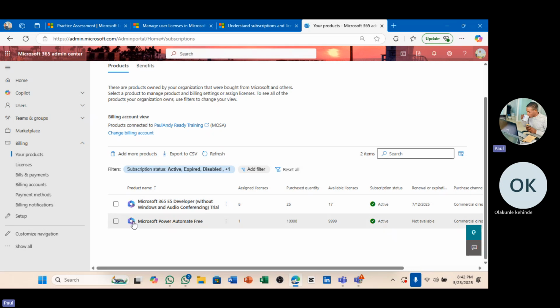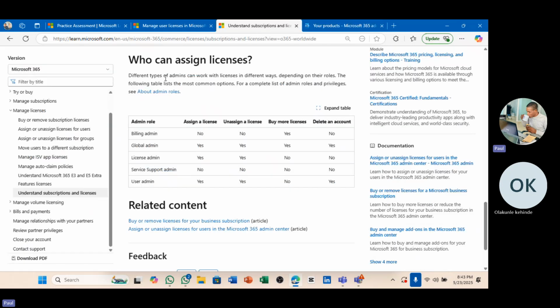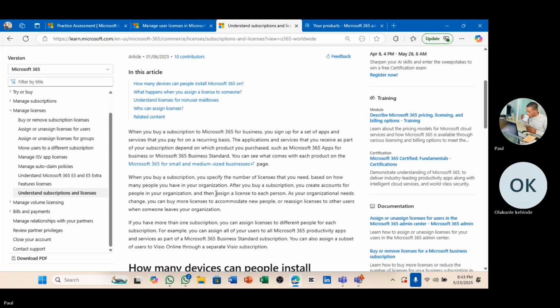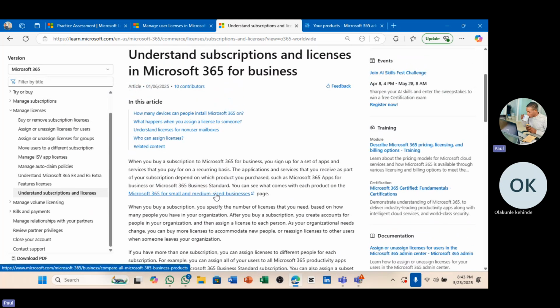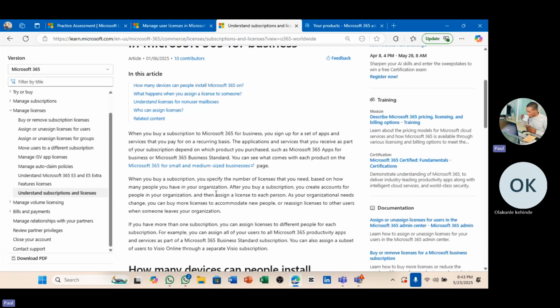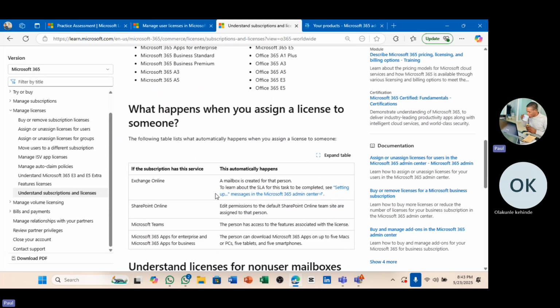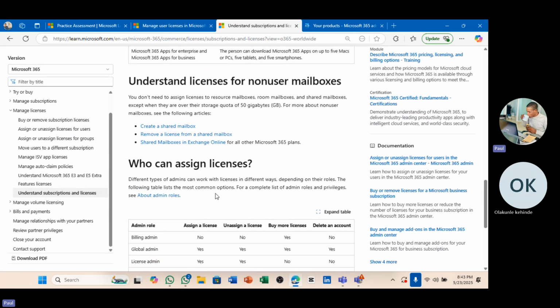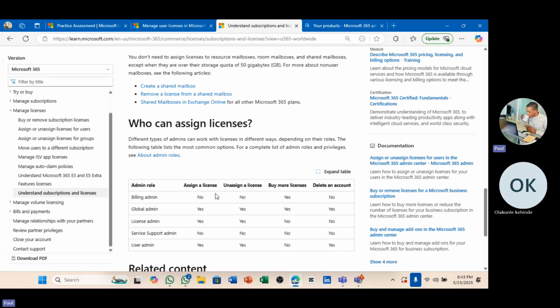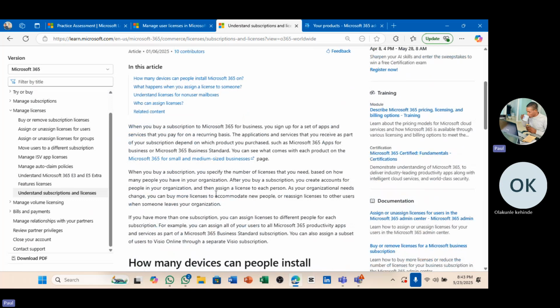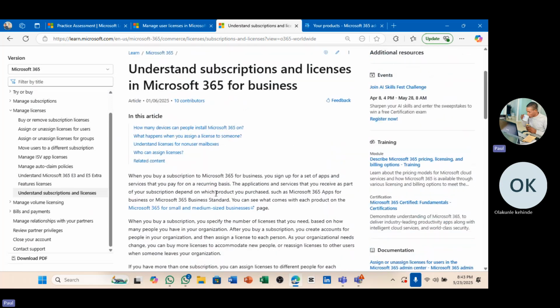These are plans. So here, I think I opened something down, understanding subscription and licenses, because Microsoft somehow differentiates between plan and subscription, or is it a license? I'm trying to get that particular page where it introduces us to the difference, even though we often at times look at them as being the same thing. So this is a documentation by Microsoft themselves.